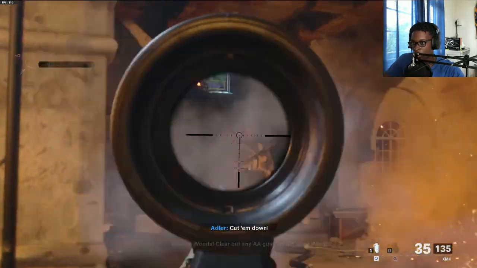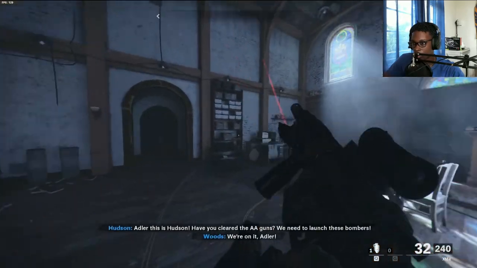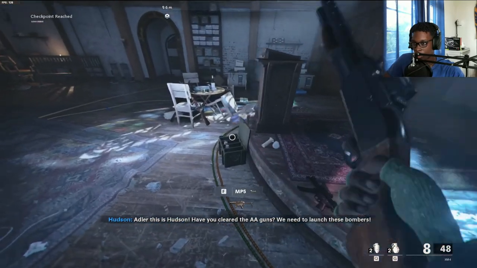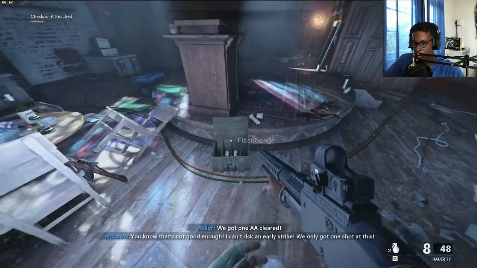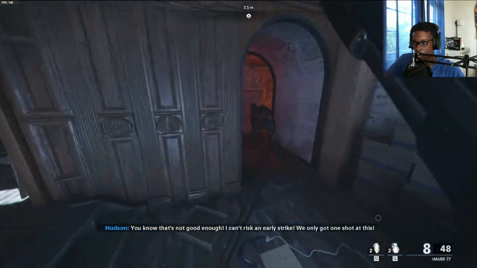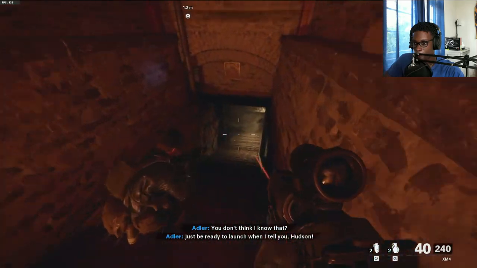Clear out any AA guns on the west wing. Adler, we're on it. Hudson, have you cleared the AA guns? We need to launch these bombers. We got one AA cleared. You know that's not good enough. I can't risk an early strike. We only got one shot at this. You don't think I know that? All right. Just be ready to launch when I tell you, Hudson.